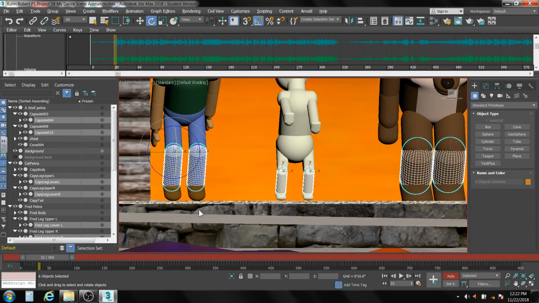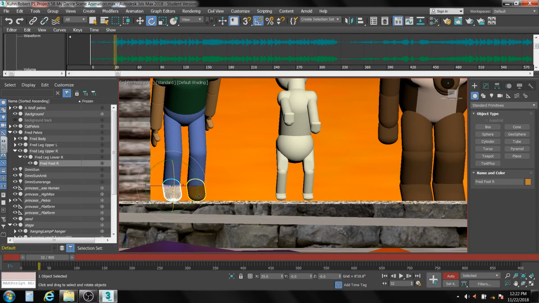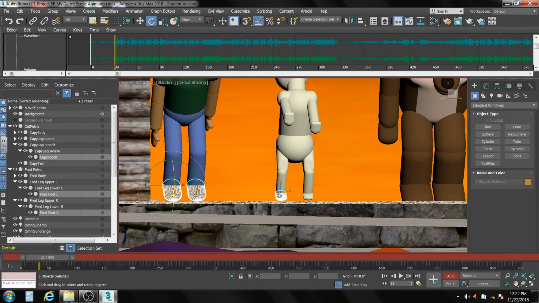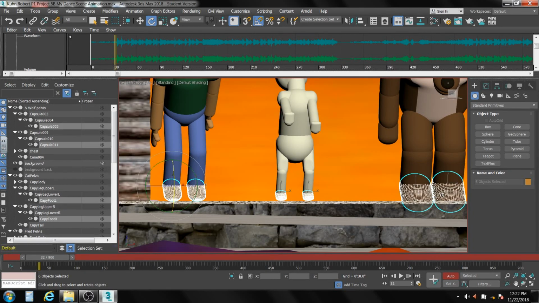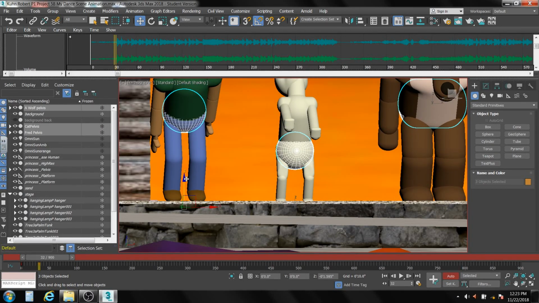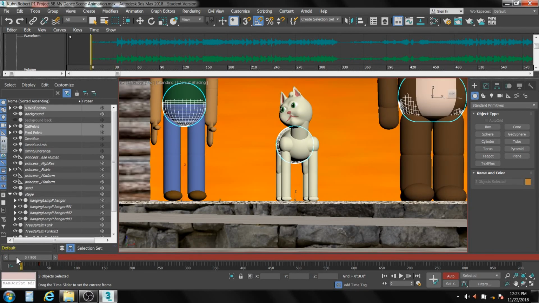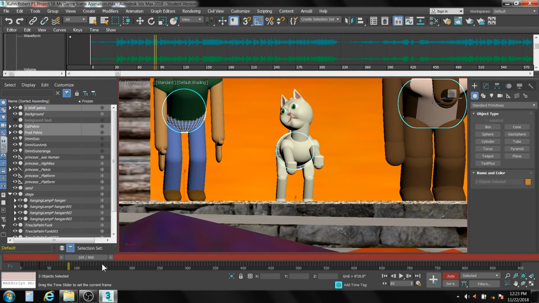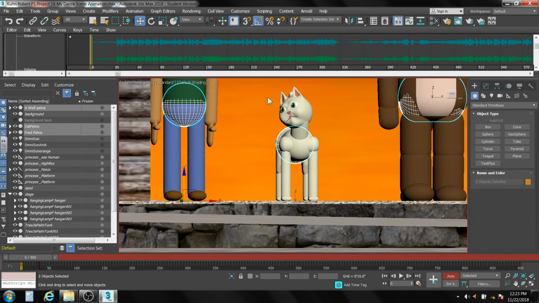I think what we could do is this, is take their toes and we're going to bring all those up a little bit. Then we're going to take all their pelvises. That guy's pelvis is kind of a pain. There it is. And we're going to bring those down a little bit. Okay, so we've got that. Okay, that should be good.